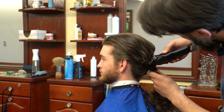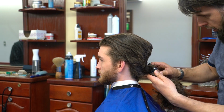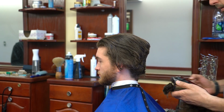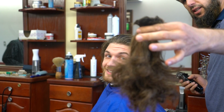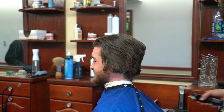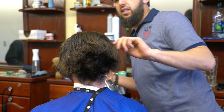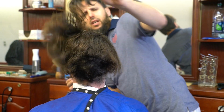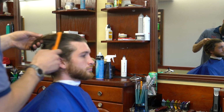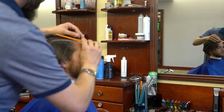When you are cutting the hair in a ponytail like this, it is important that you cut the hair on the back and as low as possible towards the nape area. A lot of times you could make a mistake and cut it very high towards the crown and very close to the scalp, so then you will not have enough hair for your style. So it is very important that you don't make that mistake. You have to make the ponytail pretty low around the occipital bone area and then cut the hair.